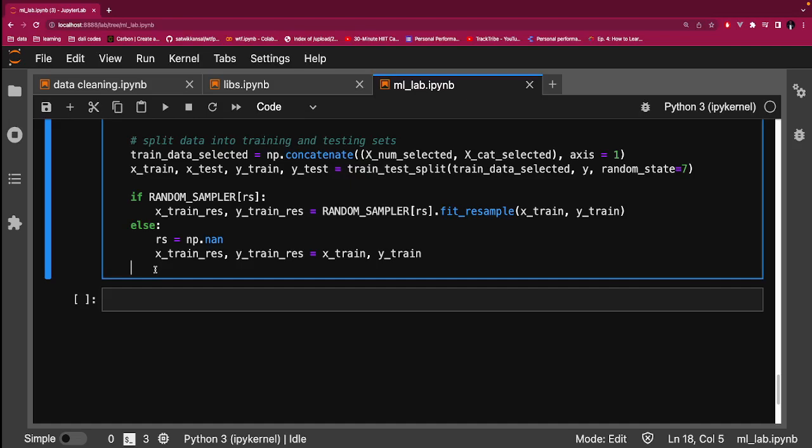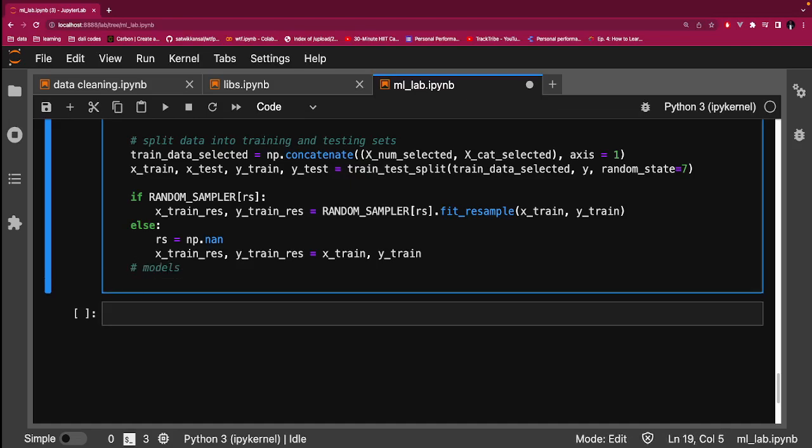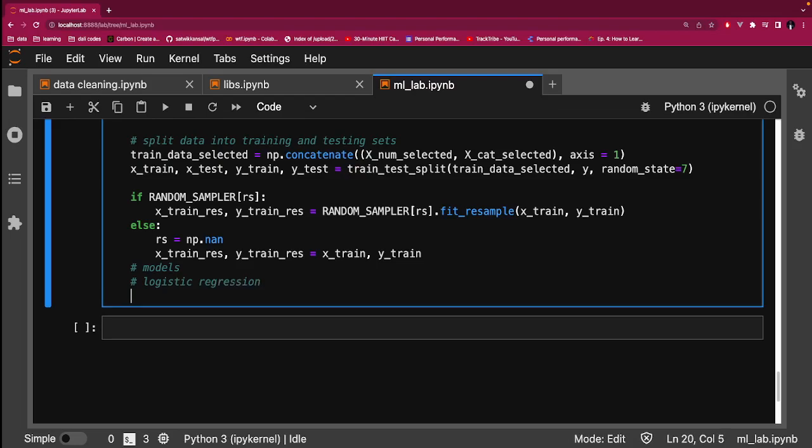I think we're going to work with logistic regression, because why not? It's always the first model people run to. And it is an easier model for people who are moving from statistics into data science.